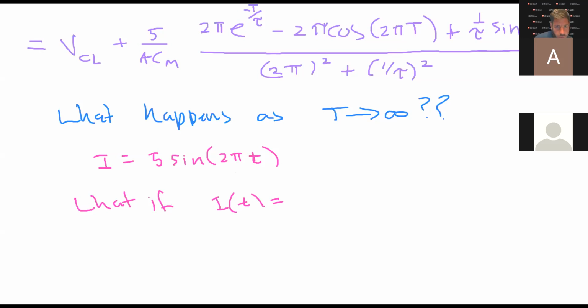So what if we have some initial current that we want to work with? We'll call it I sub 0. So some initial current times the sine. And then what if, instead of just being 2 pi times the variable, we want to mess with the period a little bit? What if we want to change it, make it faster or slower? So we might put some other constant, like we call omega, in there. And if you remember some of your trigonometry, you'll recall that this just changes the period or the frequency, however you want to think about it.